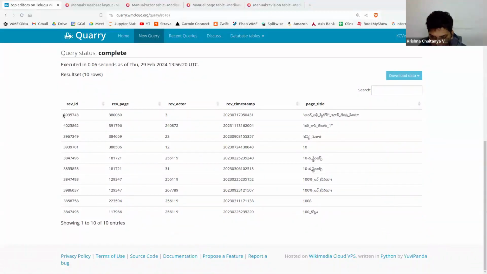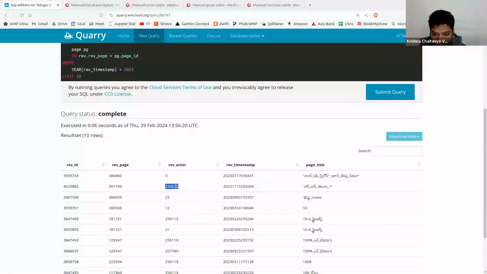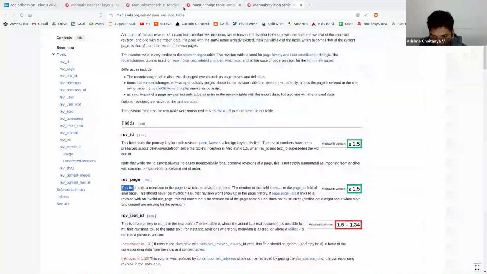Okay, now we have page names, from the rev_page. And the next step would be to attach the user table so we get the usernames. That is the actor table.